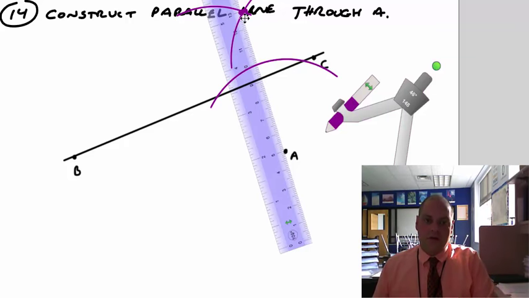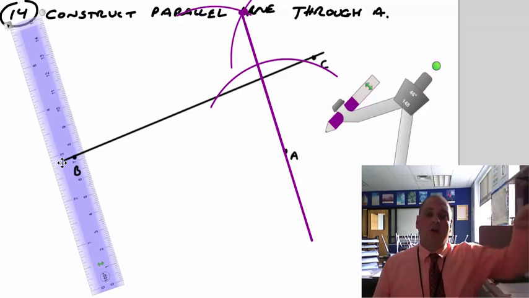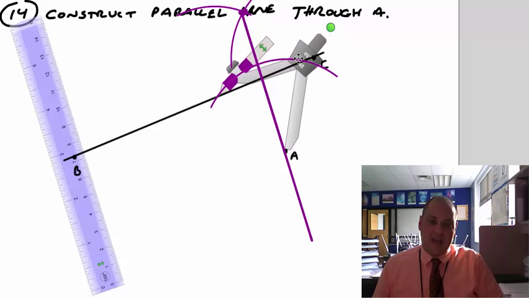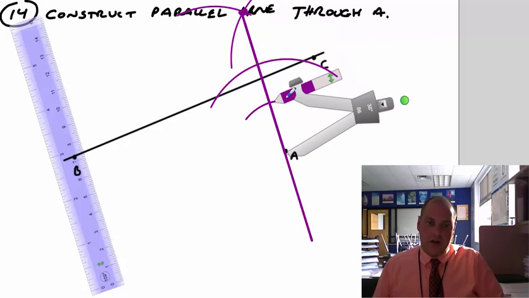Hopefully our straight edge works here. It worked that time. All right. And I'm actually going to extend it even longer because we want to make sure that we are able to do another perpendicular the other way. So this line we just made right there, now we're going to go perpendicular through A the other way. So now we're going to put our compass on A, shorten it up a little bit. Okay, and put an arc here.